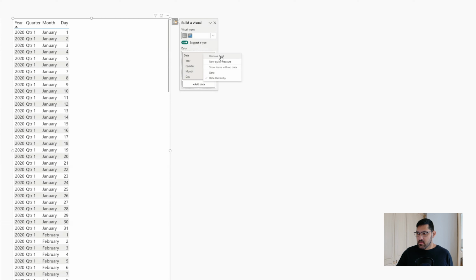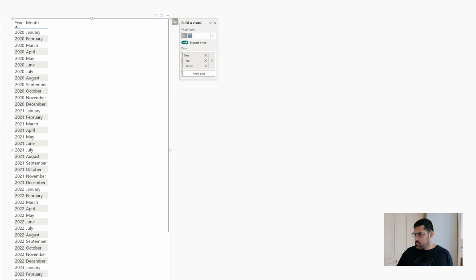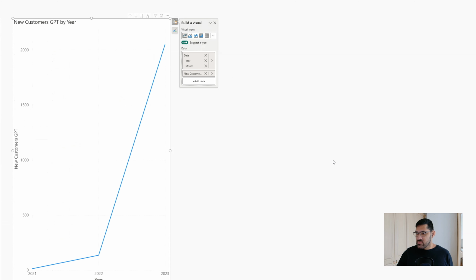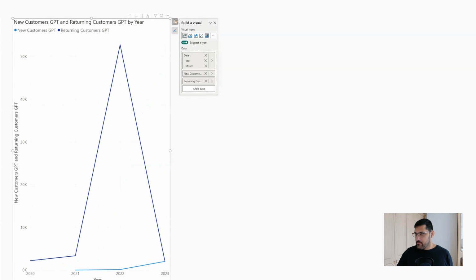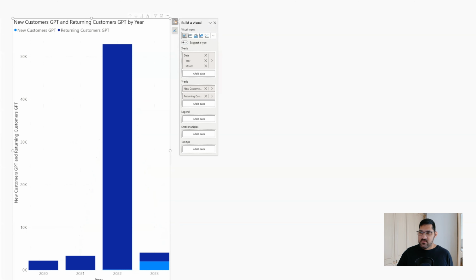It appears to work. Let's bring this into a table. I want my year and month. Let's bring in new customers and returning customers. What I'm also going to do is change this to a stacked column chart.